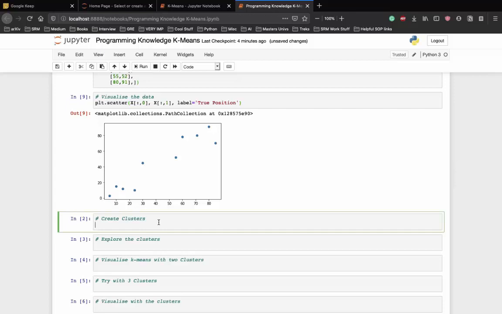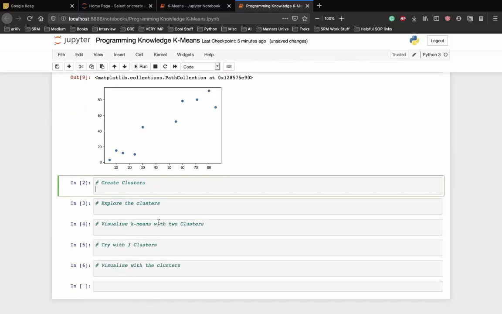From the naked eye, we have to form 2 clusters of the above data points. We will probably make one cluster of 5 points on the bottom left and one cluster of 5 points on the top right. Let's see if our K-means clustering algorithm does the same or not.